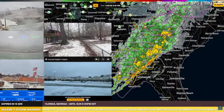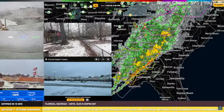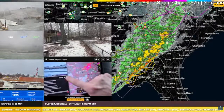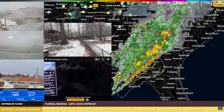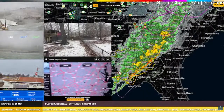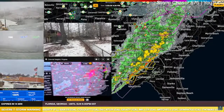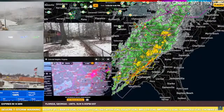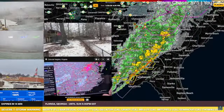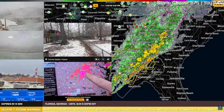I'm going to show y'all my angle real quick so y'all can see what I'm looking at. You can't see it on my radar at the bottom corner there. This is what I'm looking at right here. Let's just drag this over a bit so you can see more of this. Let me do a focus here. We'll do autofocus. Hope y'all can see this fine. So this is the one we're talking about right here, the one y'all see on the bottom left corner.